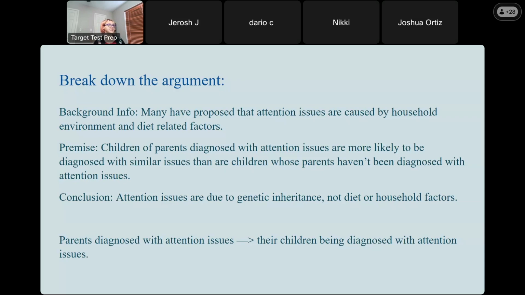Second, anytime an argument does something like this, where it says, hey, other people think the causes are these things, but I don't. I think the cause is this. By bringing in those other causes, that can be a clue, because there's definitely a different example problem that I don't know if it's a TTP example problem or not, but I read one that was like, hey, people say that socialization is what prevents Alzheimer's, but I know it's really exercise. And then it was like, the higher the exercise of this study group, the lower the chance of Alzheimer's later on.